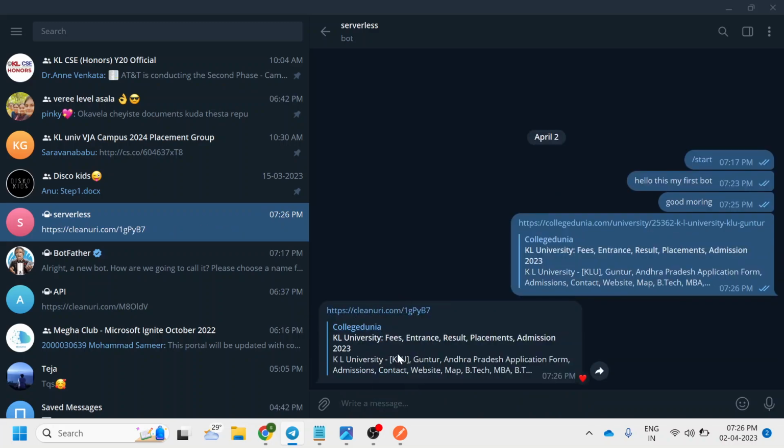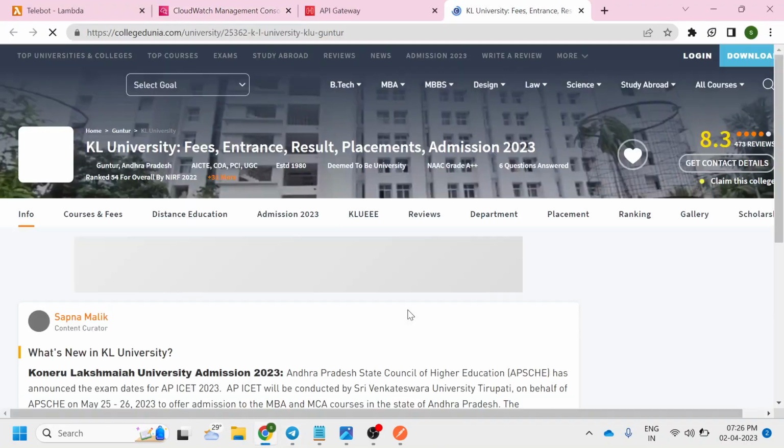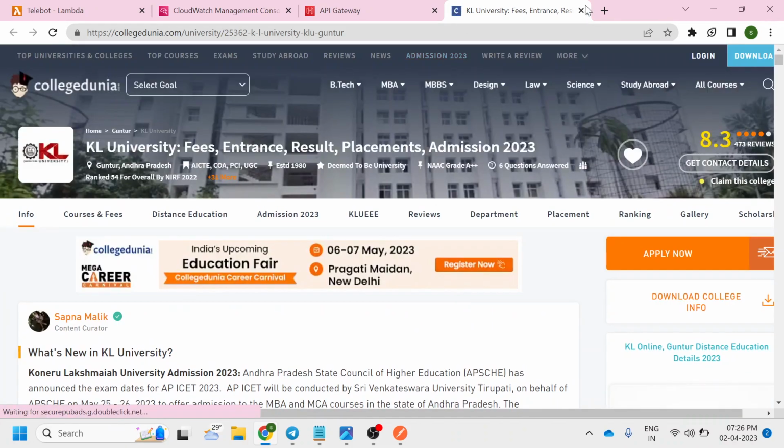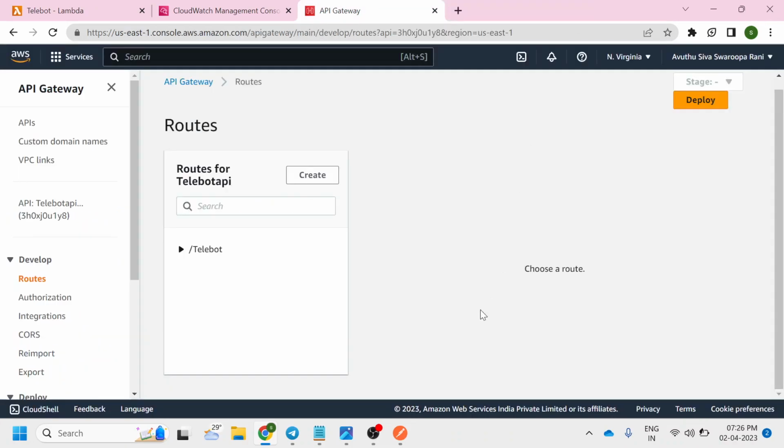If you can see here, I am using a cleaner URL API. If we click on this link, it will directly redirect to the web page. So it shortens your URL. So our Telegram bot is perfectly working, right? It is acting like a URL shortener. You can pass a long URL, it will make the URL short and return it to you in real time from a Telegram bot that is running in the Lambda. So yeah, I have implemented this.